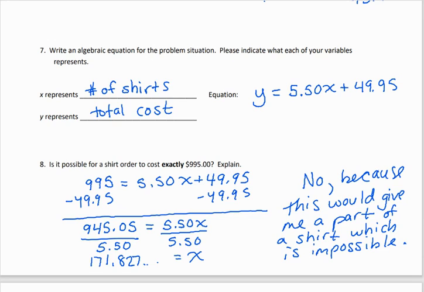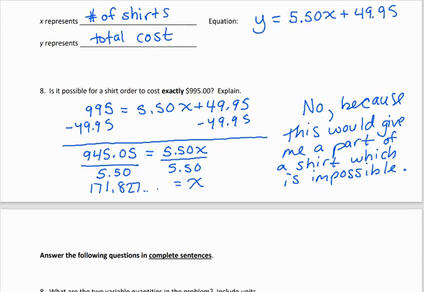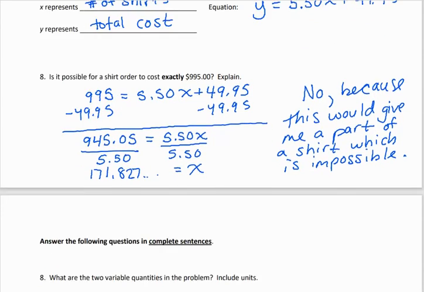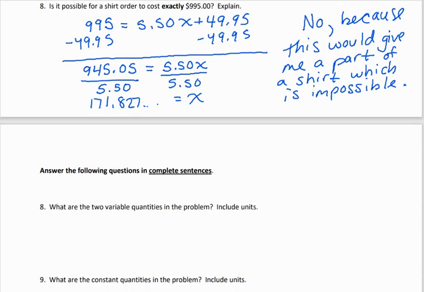Okay, so keep that in mind whenever we're talking about real life situations. When can we actually have decimals and when can we not? If you're looking for money as an answer and you get a decimal, that's fine, right? We can have money with decimals. But if I'm talking about a shirt, a decimal answer doesn't make sense. All right. Any questions? Am I okay to move on? I'll leave 8 there for a little bit in case anyone's copying.